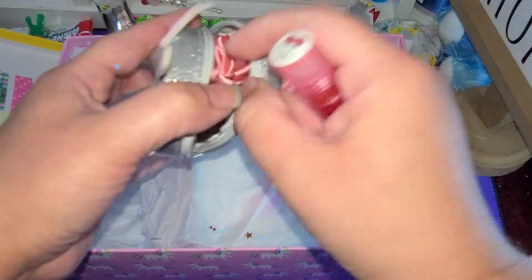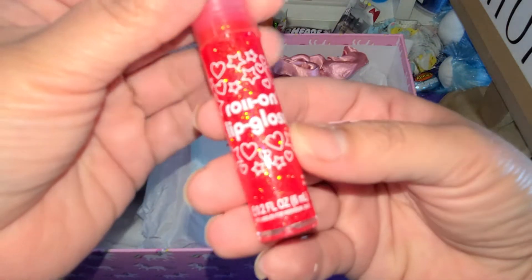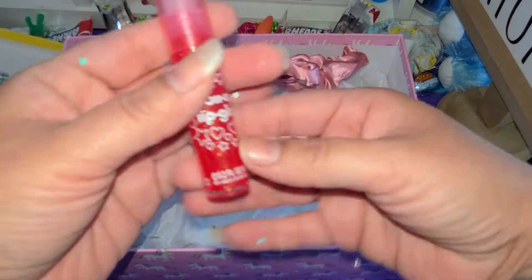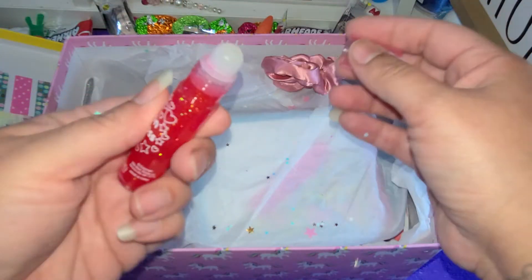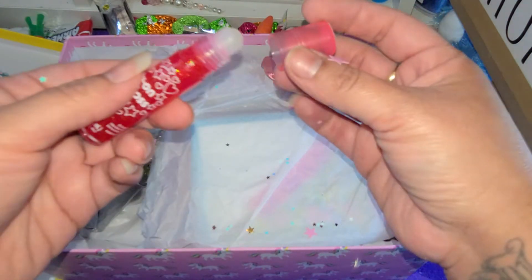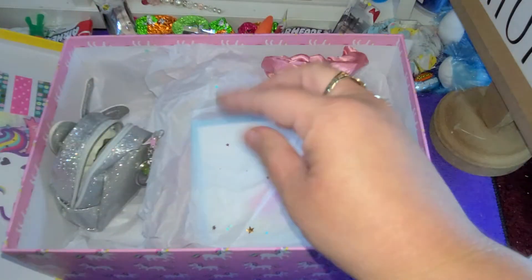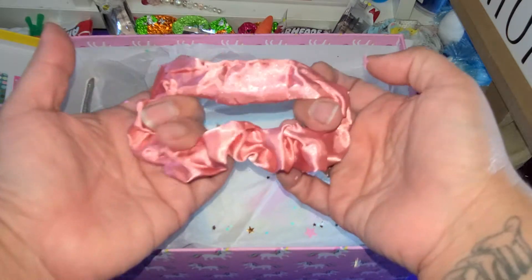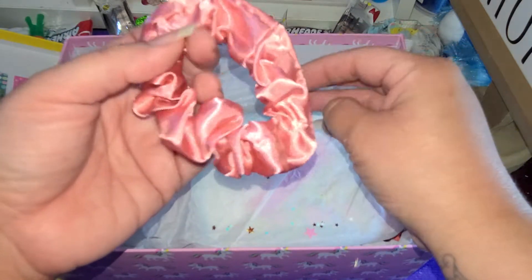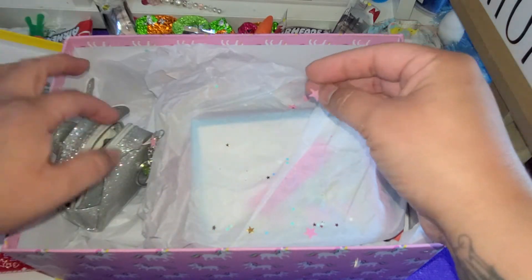Let's see if there's anything in here. This is so cute. I remember having these all the time as a kid and I haven't seen these in forever. Some like little roller lip gloss. Let's see if it smells - it does! It smells like cherries. And we have a little scrunchie right here, which I do have long hair - down to my waist - so I definitely need those all the time.